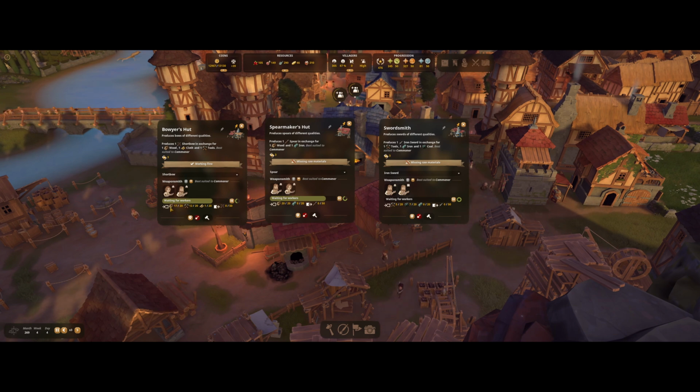You can also sell all of the weapons that you make for quite a decent amount of profit, so it's worth setting this production chain up if you're able. Each one uses a different set of resources to produce the weapons. The swords, for example, are tools, iron and coal, whereas the spears are wood and iron.